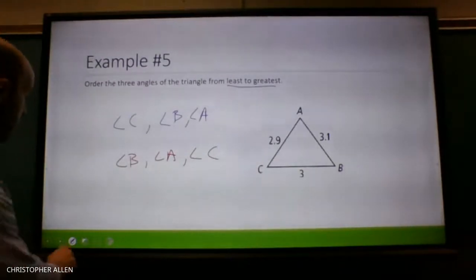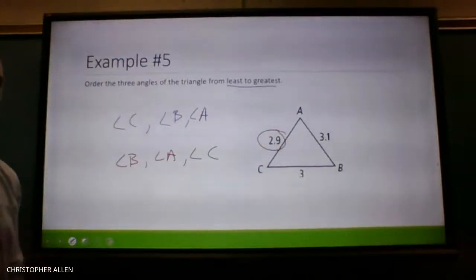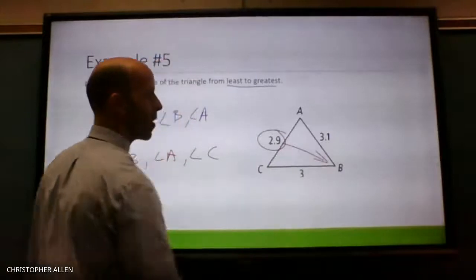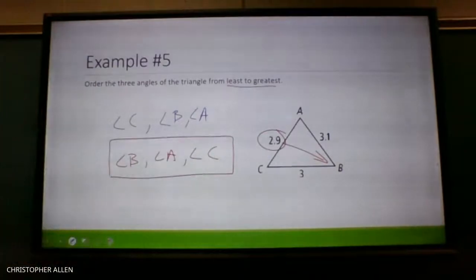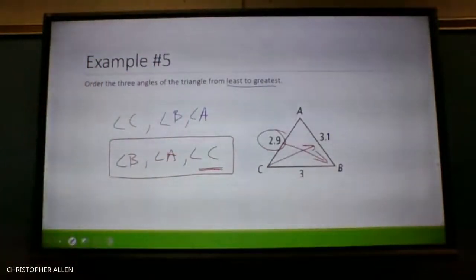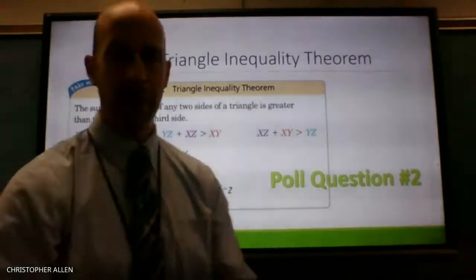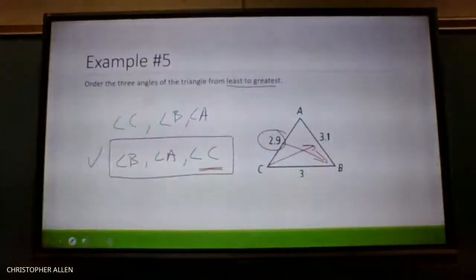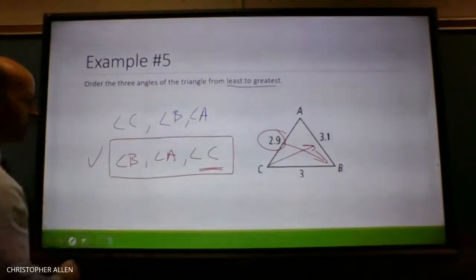Okay, so let's go ahead and answer this so we're not wasting too much time. Would you guys all agree that that's the shortest length? If that's the shortest length, it has to be across from the smallest angle. So that means that this is going to be the correct answer. Angle C is across from the longest length, so it has to be the largest angle in that triangle. So there's the correct answer. Let's see if we've got anything else here. Oh, we have one more, but I've got one more poll question for you. In fact, let me go back to this real quick here. We said that angle B was the smallest, angle A was in the middle, and angle C was the biggest, right?